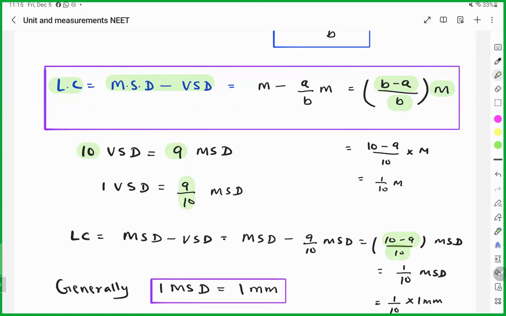So almost everything is done. We are left with only the screw gauge. Everything else is done from this chapter. You can solve any question from this chapter. With the PDF that we were doing, you can solve all the questions. We are done with everything.